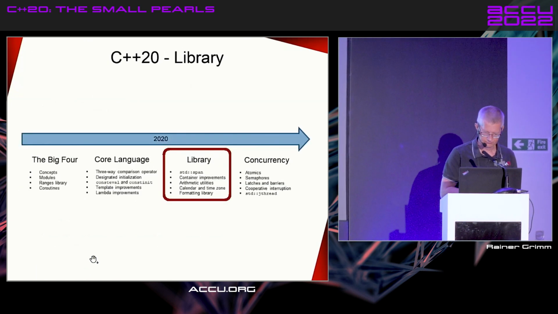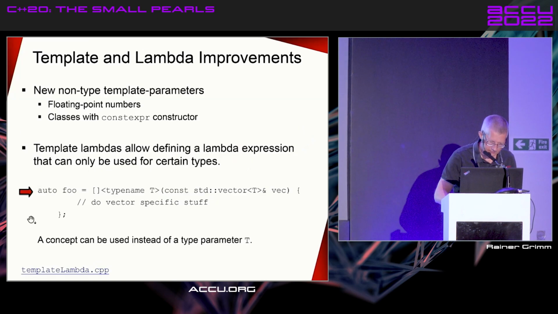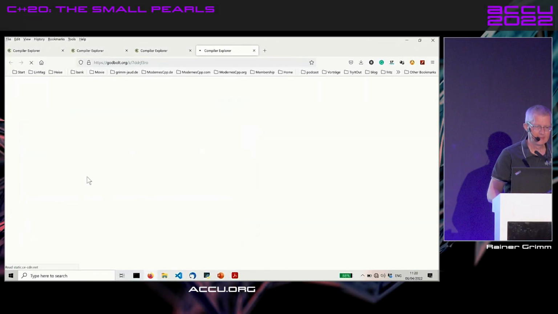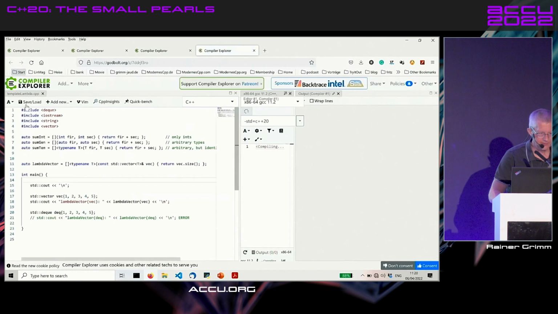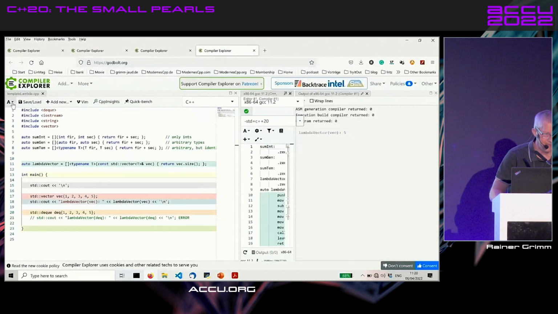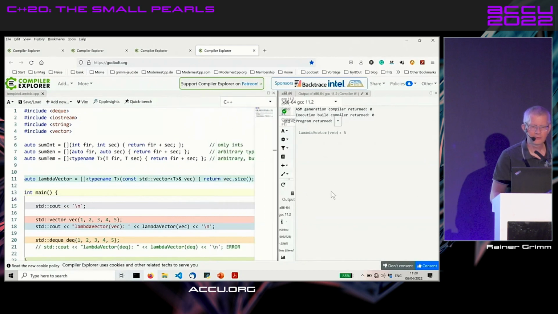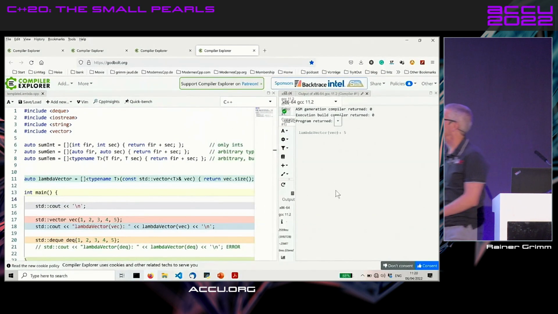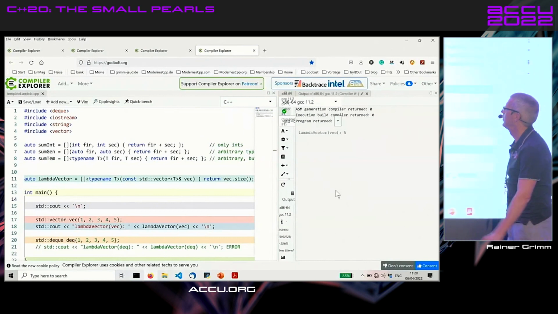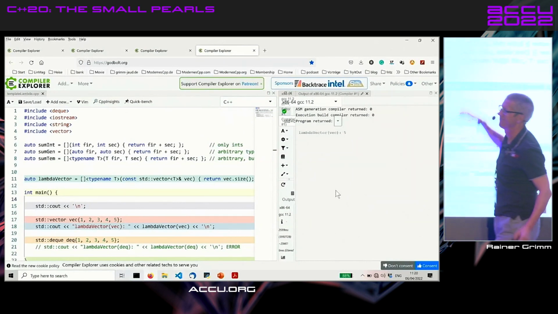Wrong button. This is a little bit difficult here. Here we are. Once more, example. Let me make it a little bit bigger. Only to see the difference. This is a lambda we have since C++11.